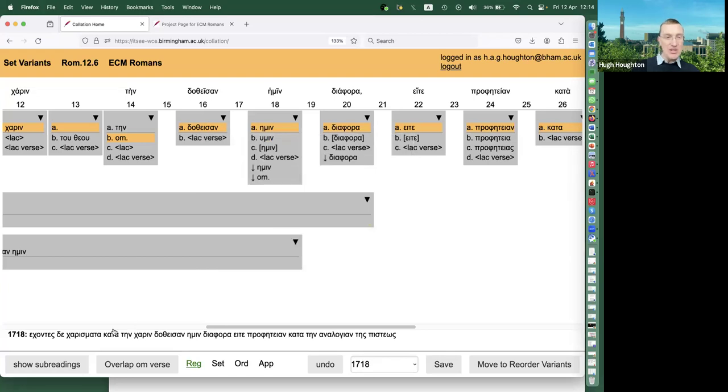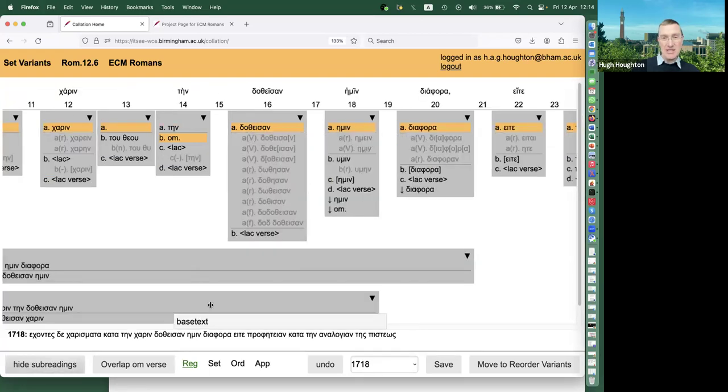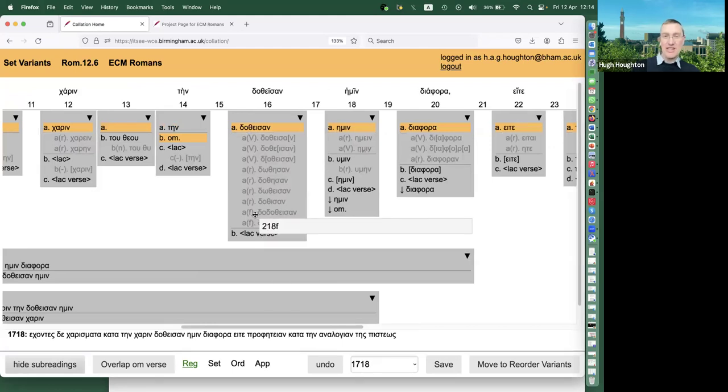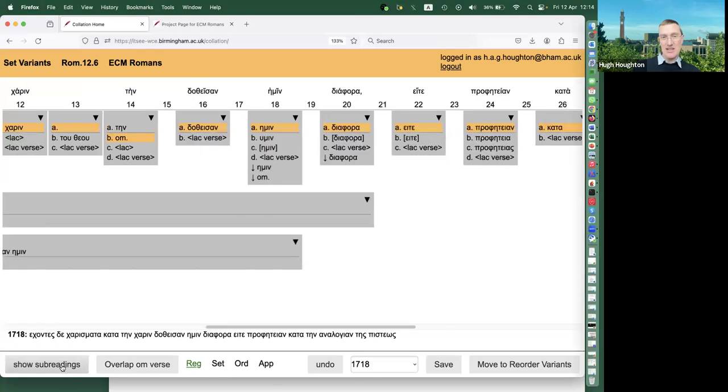In fact, I can show you, we've got this neat button here called Show Subreadings. And what this does is it shows us all of the readings that we've regularized. So we just created Dodd dothasan as an error there. But in that previous screen, you remember we regularized Dodd dothasan as an error. We regularized all of those vowel differences. We regularized all of these V readings. And so we can actually see the individual variants that we regularized in the previous screen and see everything that we've done, which is really helpful. It does allow us to block up the screen though, so it's simpler, I think, if I continue with this.